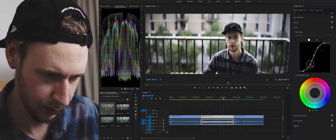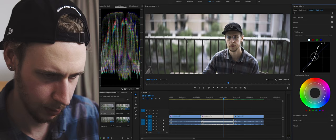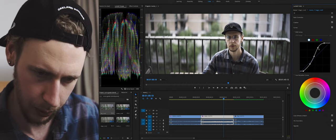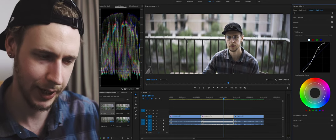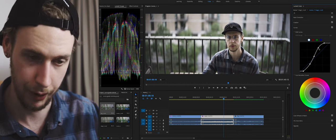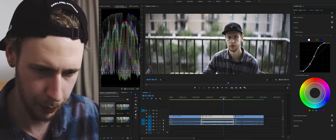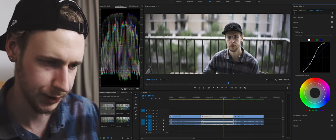Move my 25% point over a bit. The same here. And as you can tell, this is really a touch and go sort of type of grade, and we're not going for technically correct. We're just going for visually pleasing here. So I'm pretty happy with this right now when it comes to overall tones.